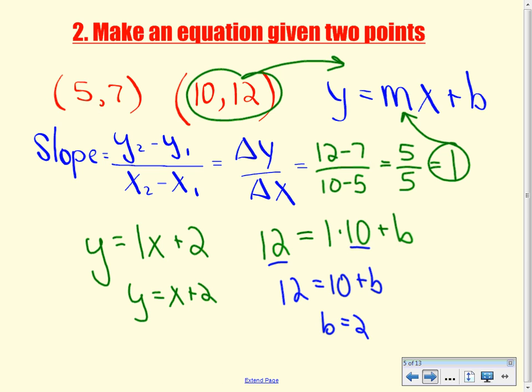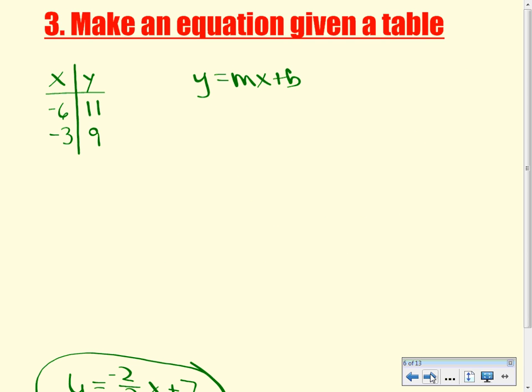All right. Moving along. Given a table. Now remember, a table, this doesn't make things much different. A table is just a collection of coordinates. And this one only has 2 pairs, but if it did have a third pair, you just want to make sure that all 3 sets of coordinates would be on the same line. Otherwise, you don't really have an equation for this. But it's just asking for those 2.